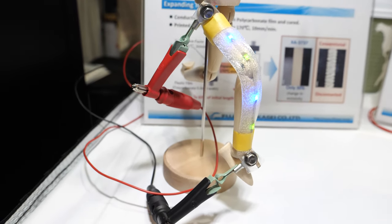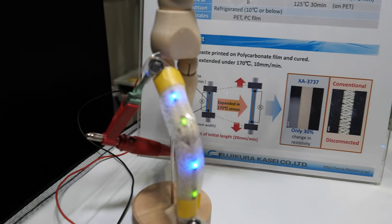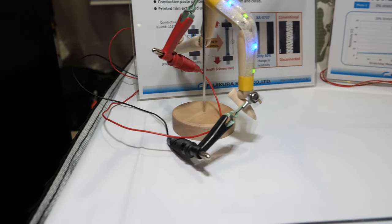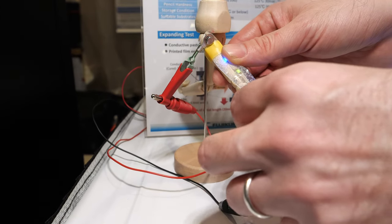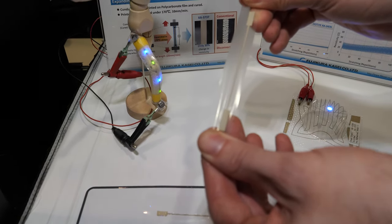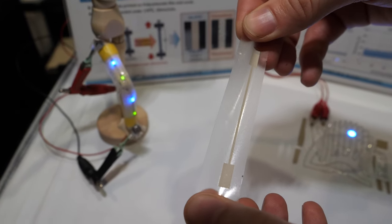Of course, everybody's trying to make these work, and so this is again something we whipped up in our lab, just something rough that gives you an idea of how this material can be used. So it's formed around the leg there, or it's flexible? Well, this is a stretchable material. You can bend and stretch it, and we have a couple of samples here laid out for visitors to try themselves. This is our urethane based stretchable conductive ink.